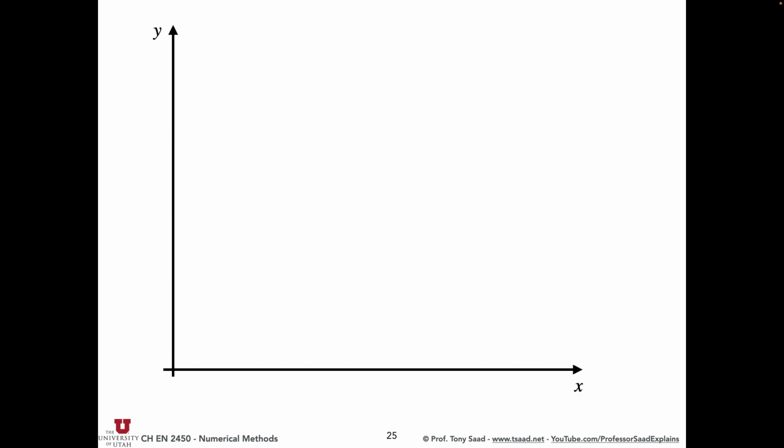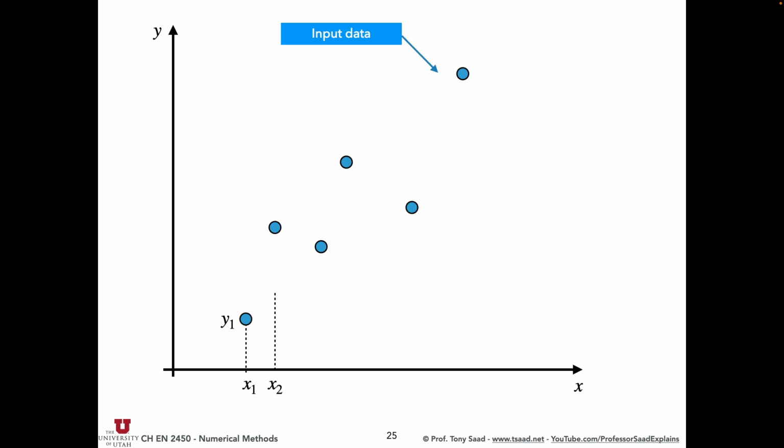Some of you already know that because we did this derivation in numerical methods, but we're going to look at it differently right now. So suppose you have these data from your sample, y as your dependent variable on the y-axis and your independent variable on the x-axis, and these data are given to you in pairs, x1, y1, x2, y2, x3, y3, and so on and so forth, n data points. Okay, that's your total number of points.